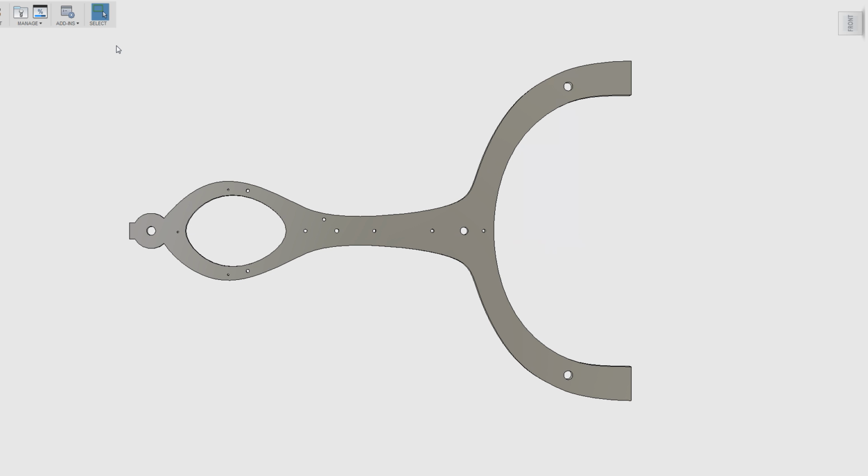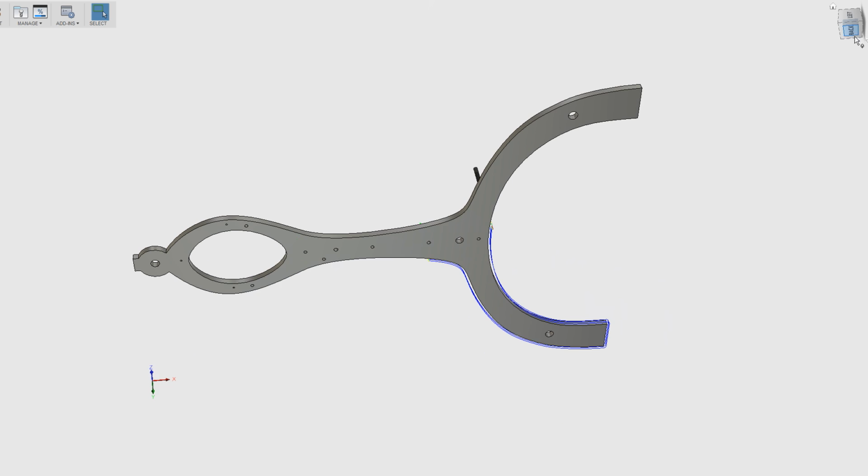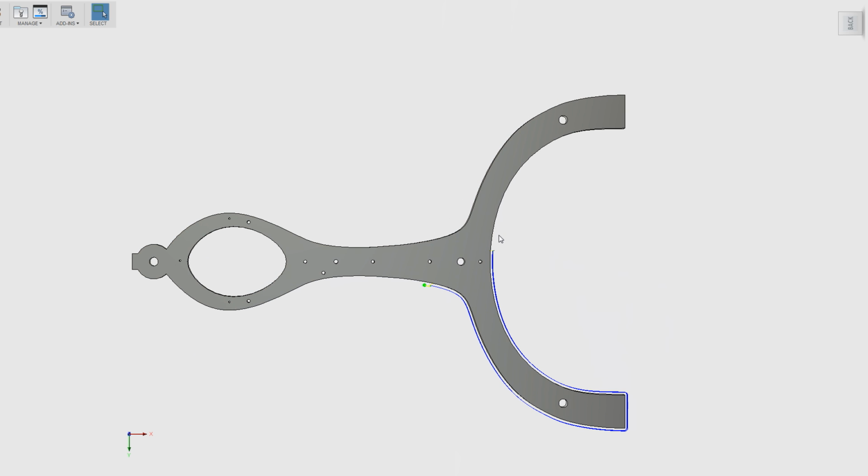But in Y, which is this direction, I can get down to about here. So what I'm thinking is to mount this part and machine what I can reach here. Then what I could do is shift the part to the left and machine this part. Then flip the part over and machine this part using the same toolpath we used here. So in 3 operations, with moves and flips involved, it is possible to do this.